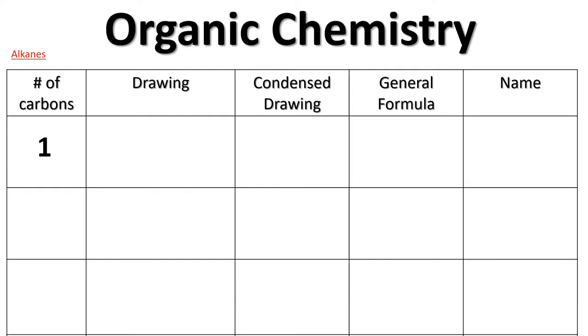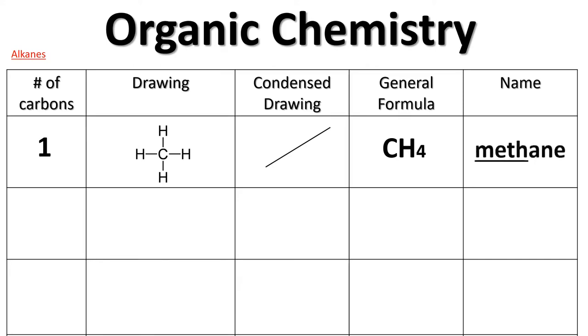So we're going to start with the simplest one here, which is made of 1 carbon. It would just look like this. We'll draw our carbon, we'll draw our 4 bonds, and then we're going to put hydrogens at the end of each of those bonds to make the molecule stable. There's no condensed drawing of this one, or it might look exactly like the general formula, which is CH4. Now these are alkanes, so all of our endings are going to end in ane. And when you see something with 1 carbon, we're going to have to remember the prefix is meth. So remember, meth means 1. That's going to come up again later.